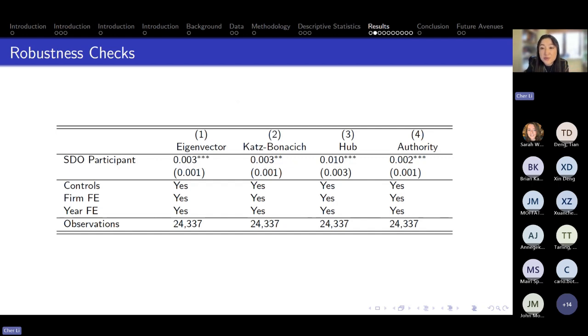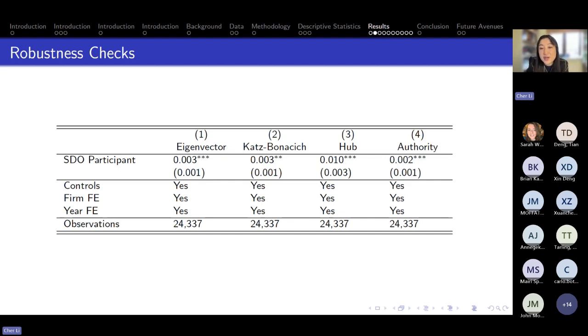centrality measures to extend beyond these direct connections, and by looking at whether our results still hold if we account for both the direct and indirect connections, giving more weight to the firms connected to the more influential nodes. First of all, we have the eigenvector centrality, which captures the firm's influence by considering how central its connections are. So if you are connected to the key players, you matter more. And secondly, we have the Katz-Bonacich centrality, which is similar to the eigenvector centrality, but applies a decay factor, meaning that the closer connections matter more than the more distant ones.